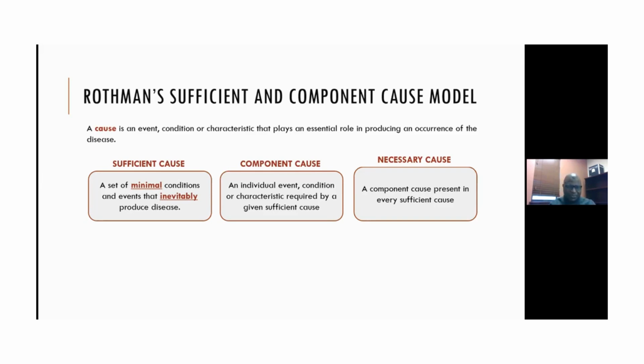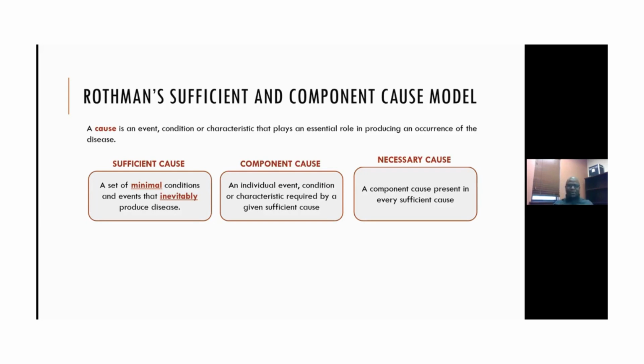But essentially, a cause is something, whether a phenomenon, an event, a condition, a characteristic, it can be a whole range of things. When we say we're making a causal claim, it means that this event or phenomenon does not only precede the outcome that we're interested in, but has an essential role in actually producing that outcome. When we say there are multifactorial causes, what we've come to realize is that the idea that one thing causes one thing hardly ever exists in the epidemiological context. What happens a lot of the time is there's a combination of factors that interact together and produce a combination of outcomes also.